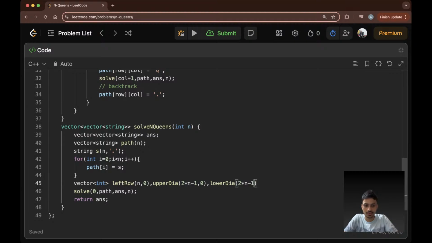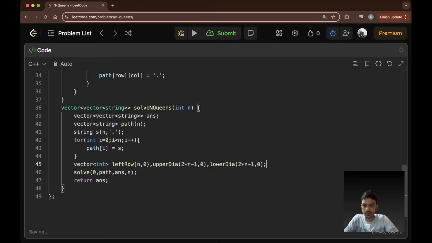To remember this, all of these, left row, upper diagonal and lower diagonal, we pass.